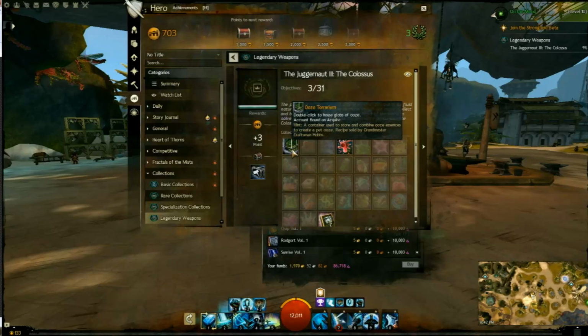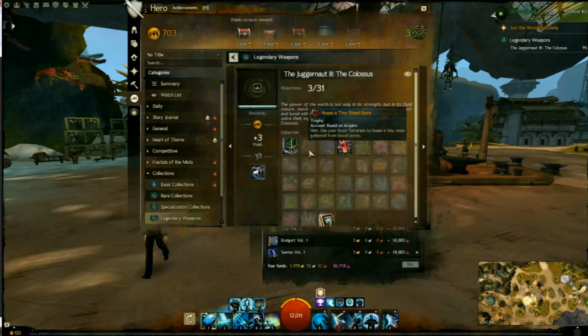Ew. And so fortunately, the craftsman right here will actually sell you the recipe of this terrarium that you need to build. And then from there, you're going to be going and defeating these oozes, combining them to create a chromatic ooze inside this terrarium. And that's just the first tier.